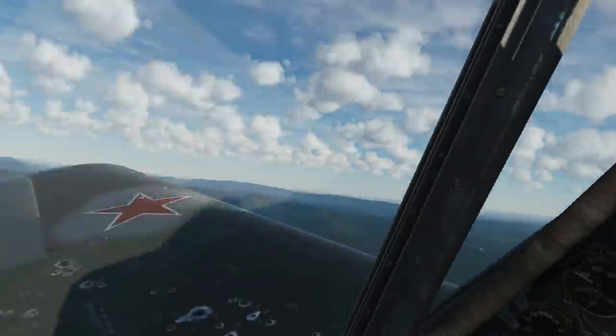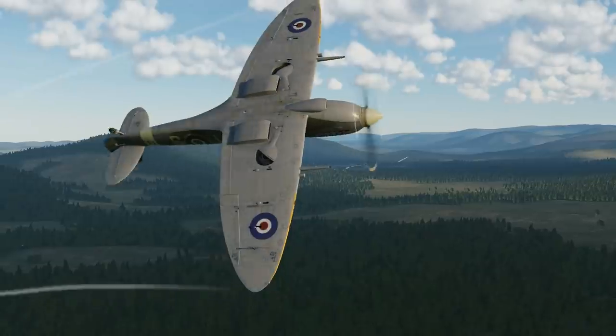Roger, medic vector coming out home plate. See the fight. Coming out, vector to home plate, 034 for 47. Roger, coming out, gonna work my way that way, drag him. Do you have friendlies? What's up? Bean is still engaged. Engagement in Spitfire.